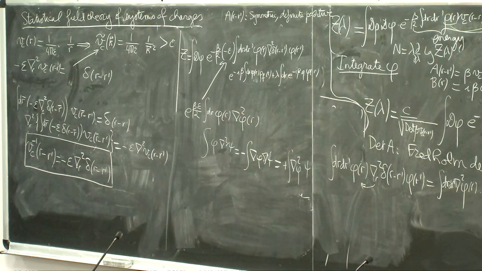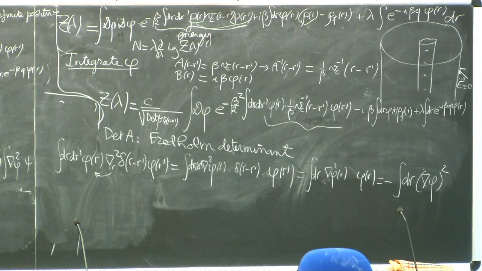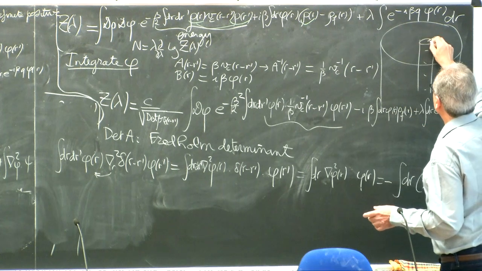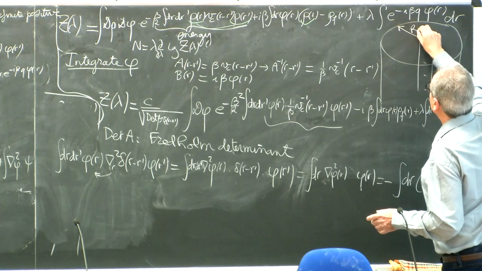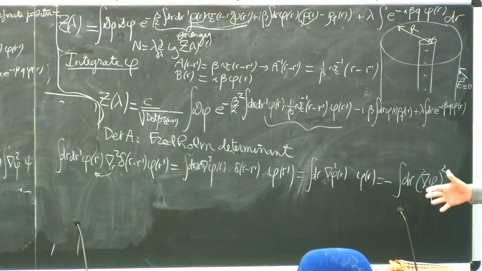So usually the clean way to do the cylinder, which I didn't do because it's much more complicated than the one I showed yesterday, is you have your charged cylinder, and then you put it in a cylindrical box on which you impose that the electric field is equal to zero. So you impose gradient phi equals zero, and then you can solve it exactly. So a small cylinder of radius A and a large cylinder of radius capital R, with the boundary condition that the field is imposed to be zero on the large cylinder. And then you take the limit R going to infinity. Then you are safe, everything is okay.